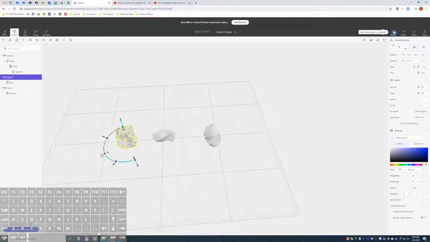Tomorrow, hopefully, I will teach you how to start arranging them and duplicating them, and arranging them in ways where we could use it for a scene, like a campfire or a rock trail, something like that.